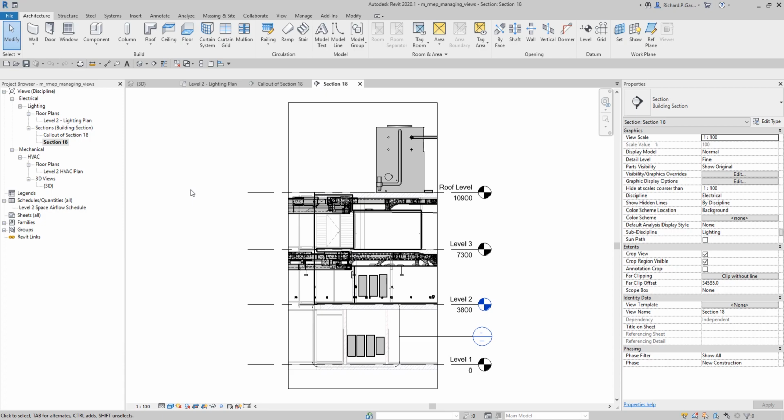You can also display a plan view as an underlay in another plan view to highlight the relationship between components on different levels. When you start a project, depending on the template that you are using, certain views are created by default. You can edit the properties of these views and create new views as required. You can navigate within a view using your mouse wheel, steering wheels, or the view cube.